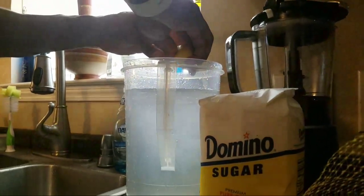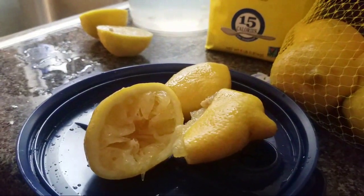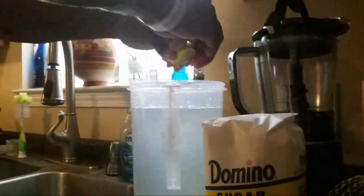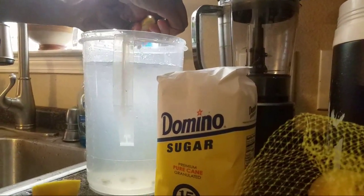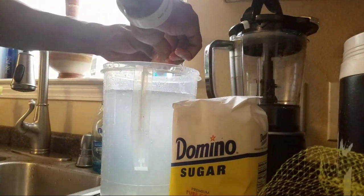We're gonna squeeze. We put those to the side, because we're gonna squeeze them, add some sugar. Yes, you want to get as much of the juice out as we possibly can. Then when we're done, you want to put the whole thing in.